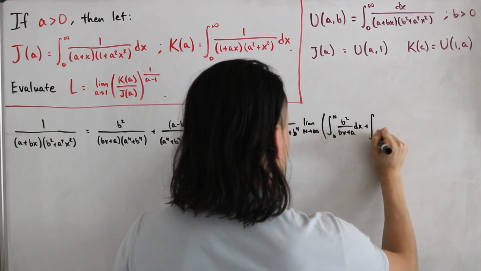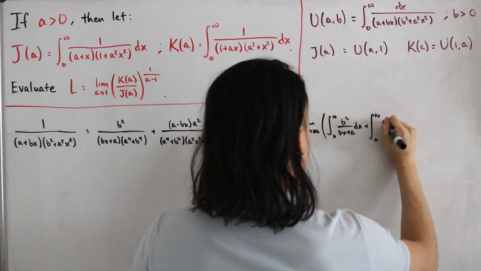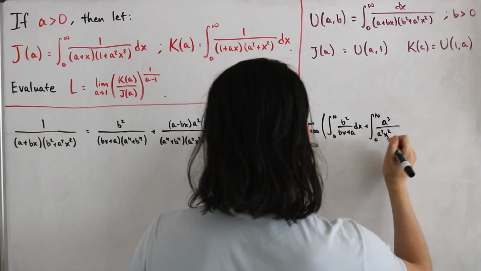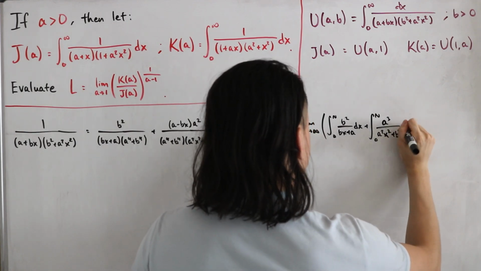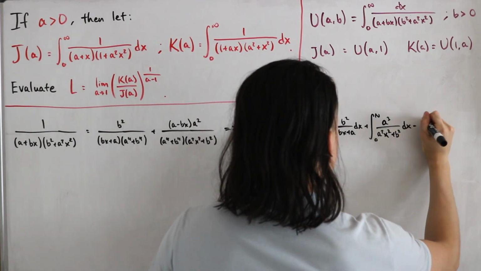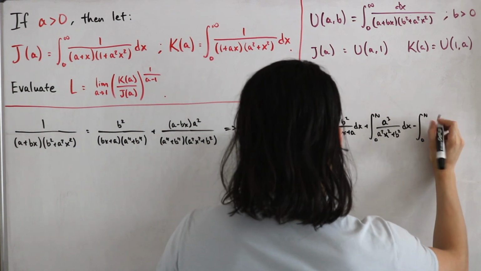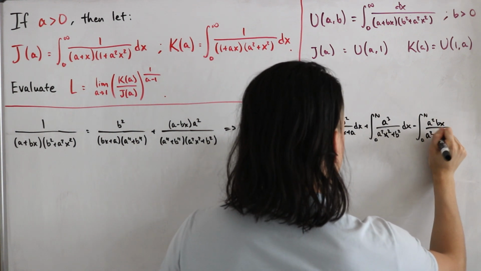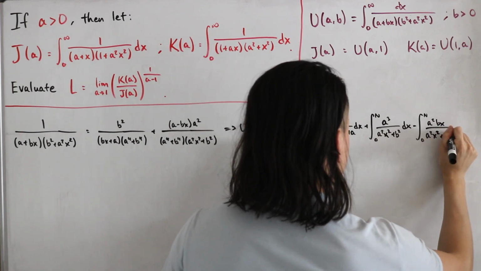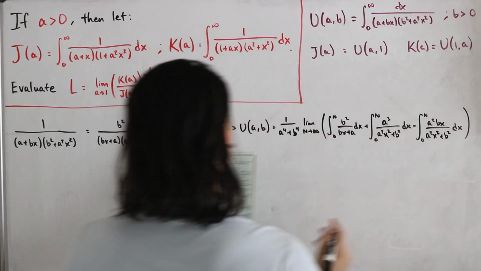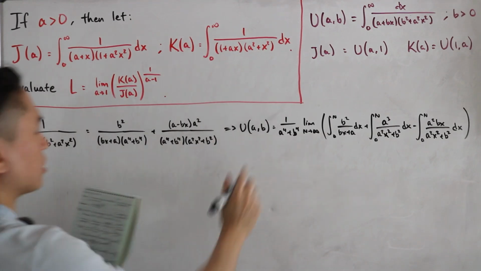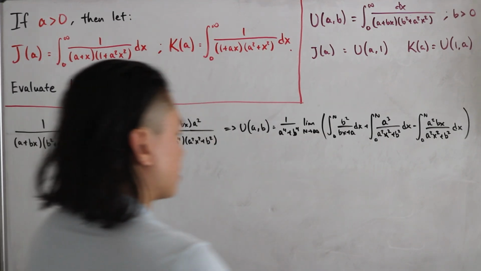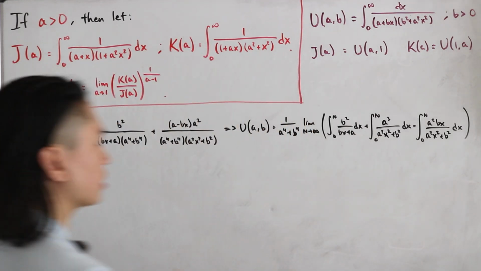Add this with the integral from 0 to capital N of a cubed, divided by a squared x squared plus b squared, dx, and then subtract the integral from 0 to capital N of a squared bx, divided by a squared x squared plus b squared, dx. Then we close that off. Everything over here is actually pretty simple to calculate, finding the definite integral for these three. So why don't we get to that.